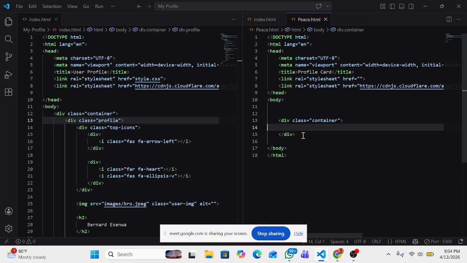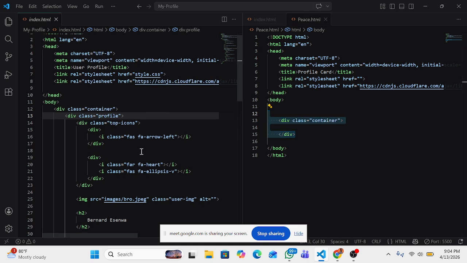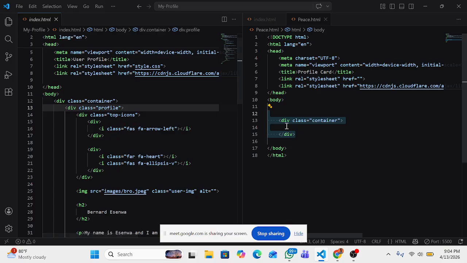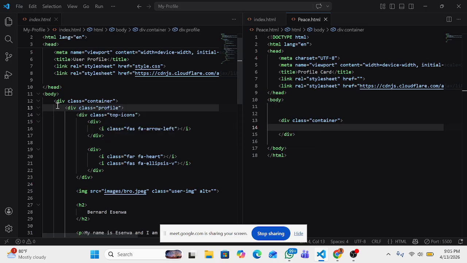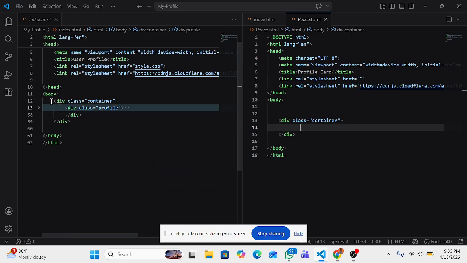Remember this is the parent div. This div is the one that holds every other div. So inside that div now we have another div. Okay, let me quickly explain the structure of this page. Inside the first div we have another div, right?